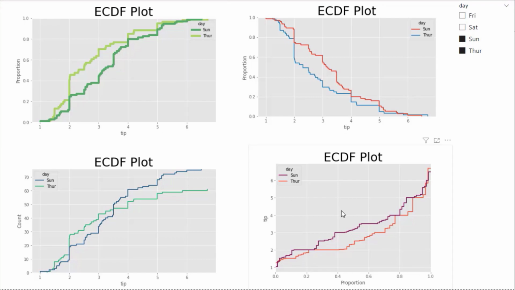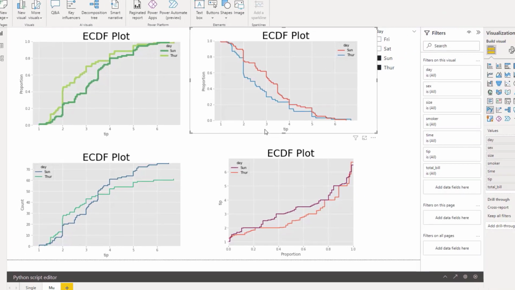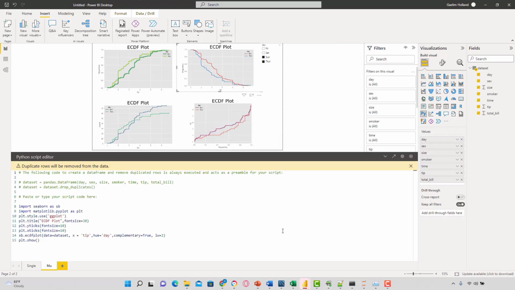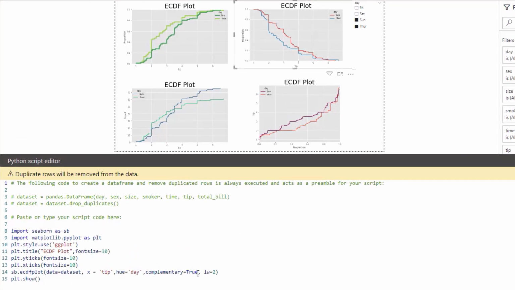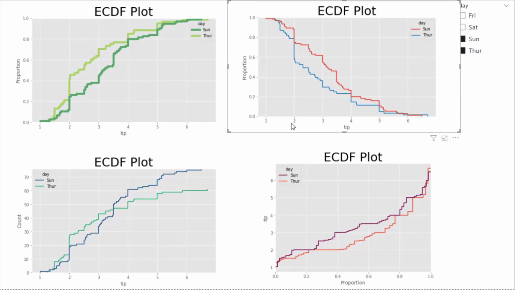So you're just looking at these different plots. And at this plot, we're using a different section where proportion is here, but we're flipping everything. So if this is 1 minus, we would read this differently. And let me just show you the code here also. All we're doing is passing in the parameter complementary equals true. And that will allow us to say 80%. So we're not using percentiles at this point.